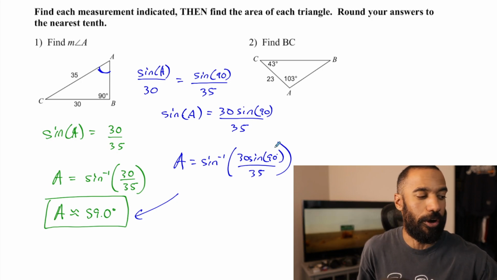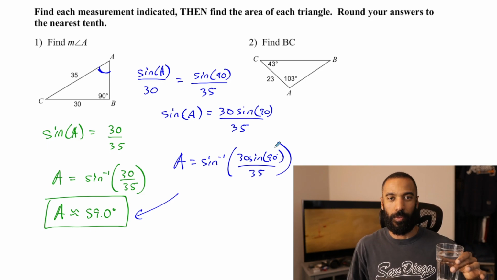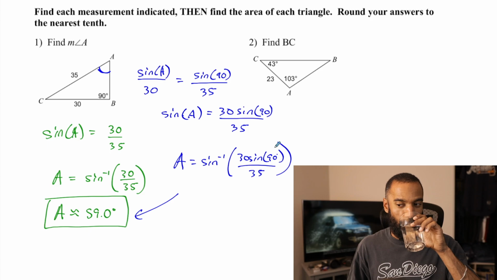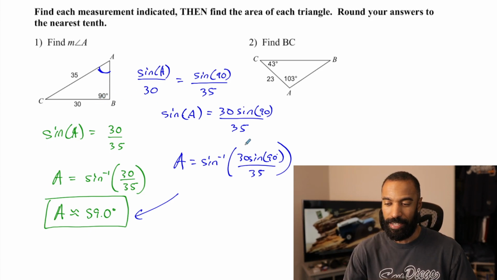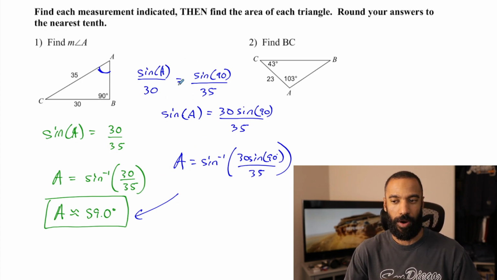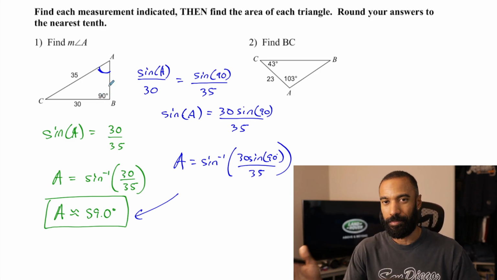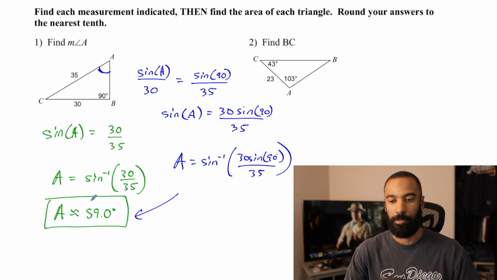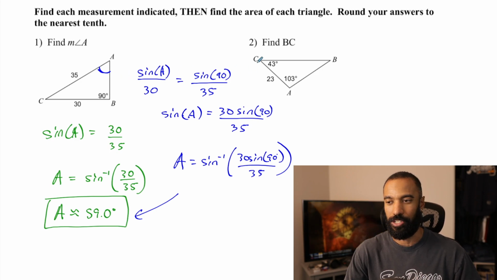And my students should know that the sine of 90 is 1, whether they drew it in their period table things or whether they've been using quadrantal angles. The sine of 90 is 1. So 30 times 1 is what you get there. So actually being 90 degrees doesn't change the answer. Regardless, you still get the answer. This is the way you're generally going to want to set it up because you're not expected to see a 90 degree thing here. But don't overthink a problem that doesn't need to be overthought. Every student who has done trig should be well aware of how to solve angles in right triangles, and that's just one of them. I wanted to call attention to all that.